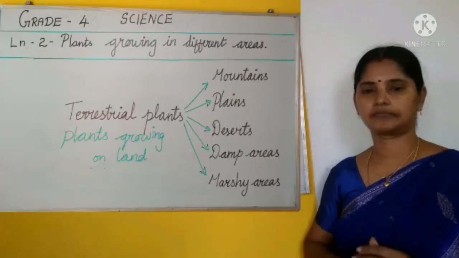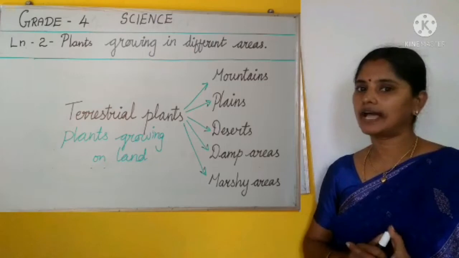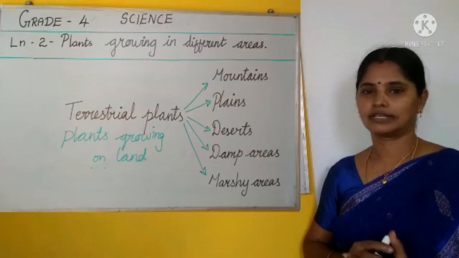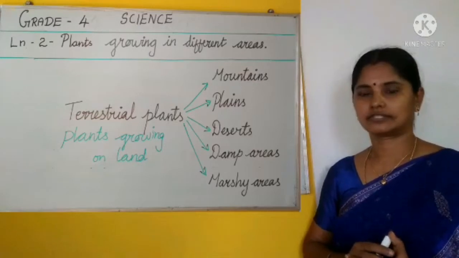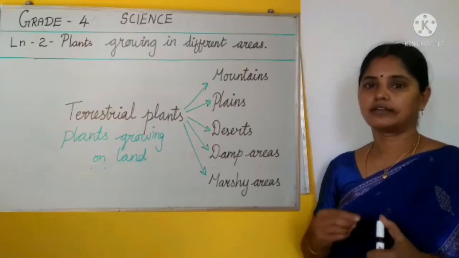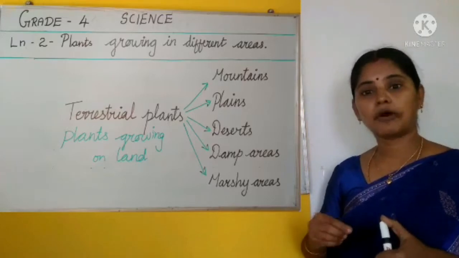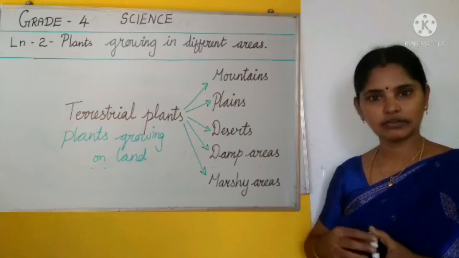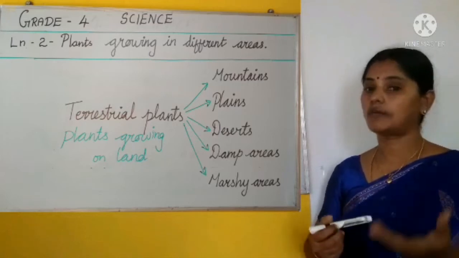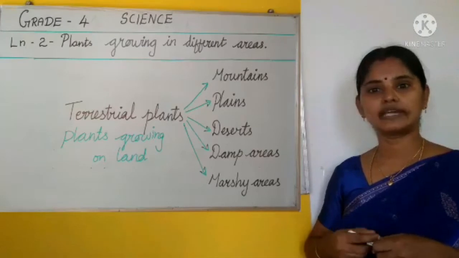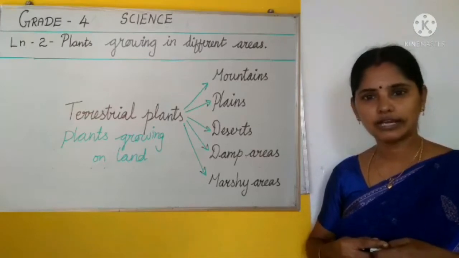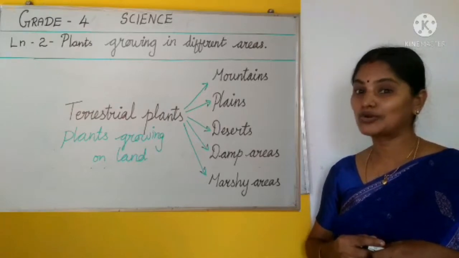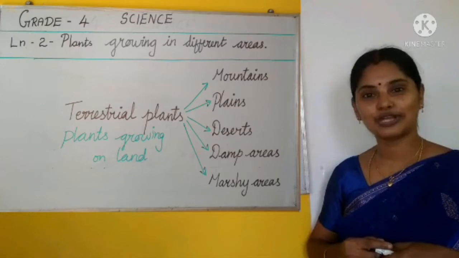So what are the plants we studied in mountains? Fir, pine, such plants we studied. Then long thin leaves to slip off the snow and rain water very easily. Like that we studied. About the swampy region, marshy land, what kind of plants are growing there? Mangroves are growing there, no?